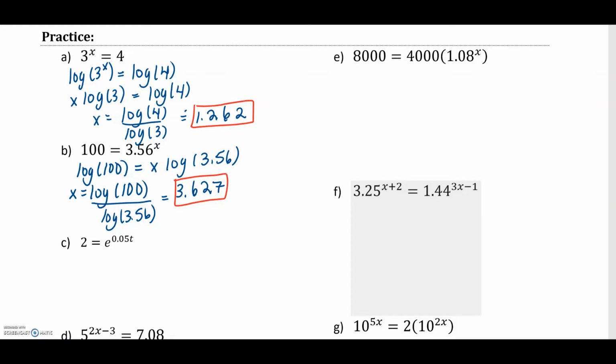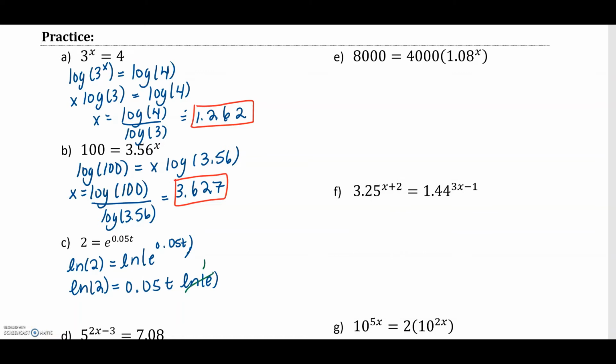Part C, you could take the log of both sides. Here I'm choosing to take ln, since we have an exponential component that has a base e. And when we solve this, we get the whole exponent comes out front, so 0.05t. Then we're left with ln e, which is 1, and log 2 on the left-hand side of the equation. Okay, so now I'm going to mark here that ln of e is equal to 1. Therefore, to solve for t, we get ln 2 divided by the coefficient 0.05 in front of t.